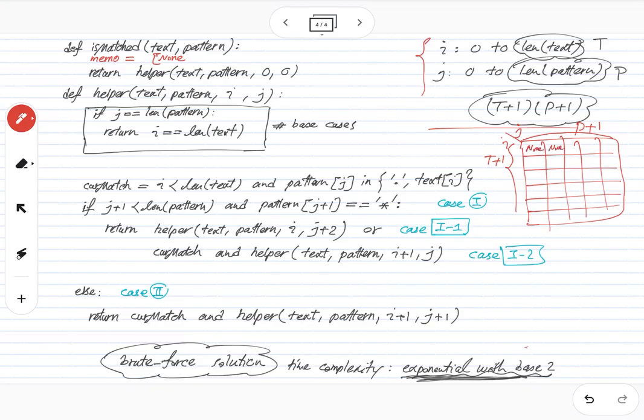You can also create an integer matrix and put -1, and say that 0 is false and 1 is true. But here in Python, we can simply write None. It means that it didn't already calculate it, and I need to calculate it.